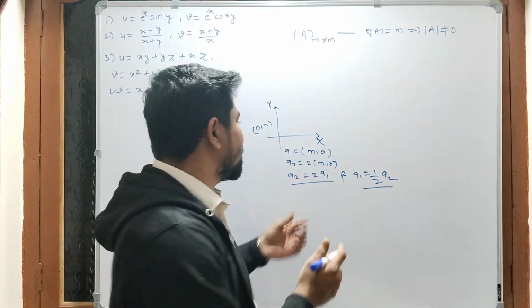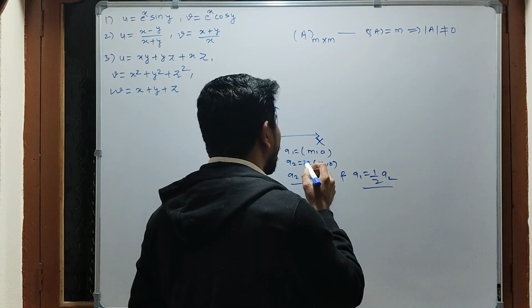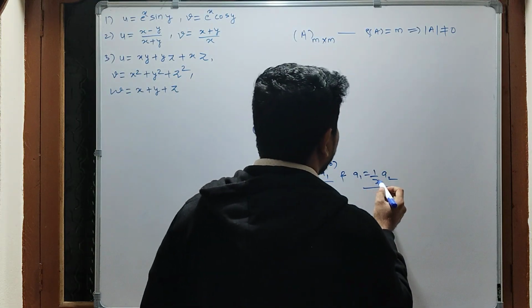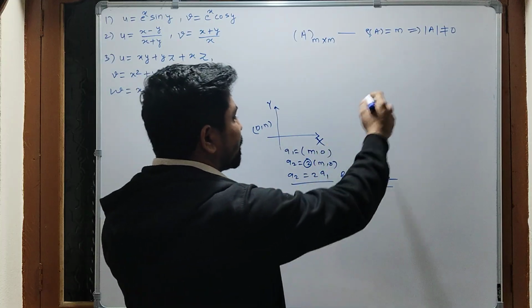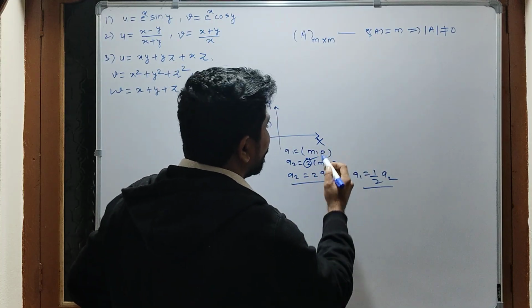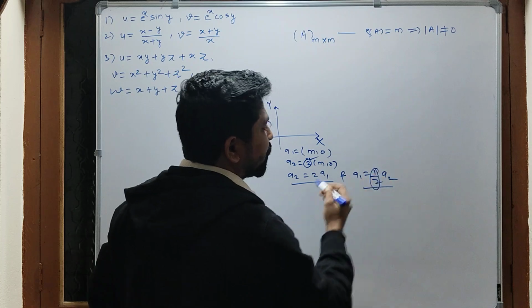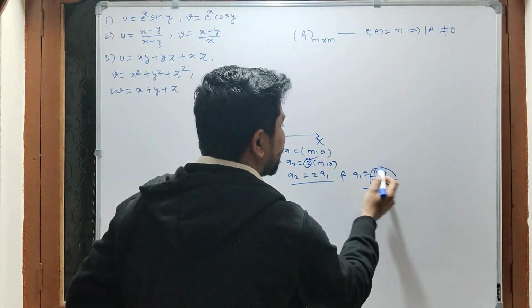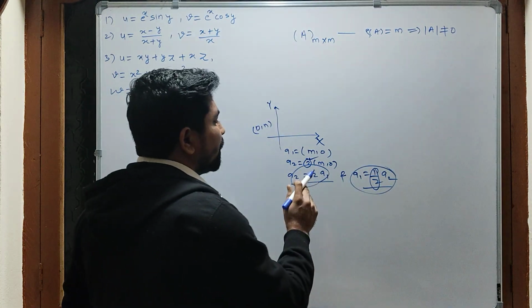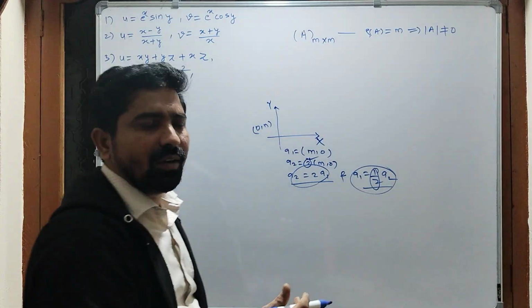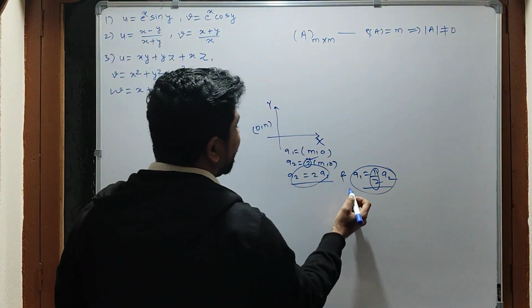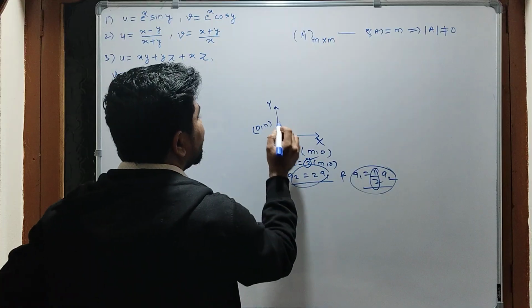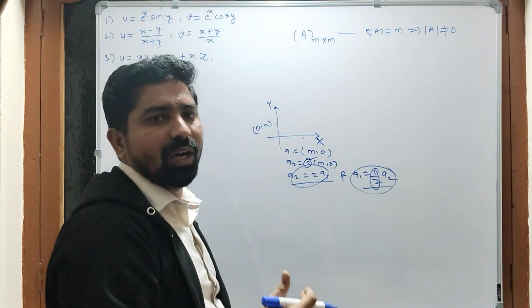It is just scaling: a2 is the scaling by 2 and a1 is the contraction. So this is expansion with respect to this 2 and this is contraction with respect to this 2, the relation between these two vectors. So these two vectors a1 and a2 are linearly dependent, and x and y are linearly independent vectors.